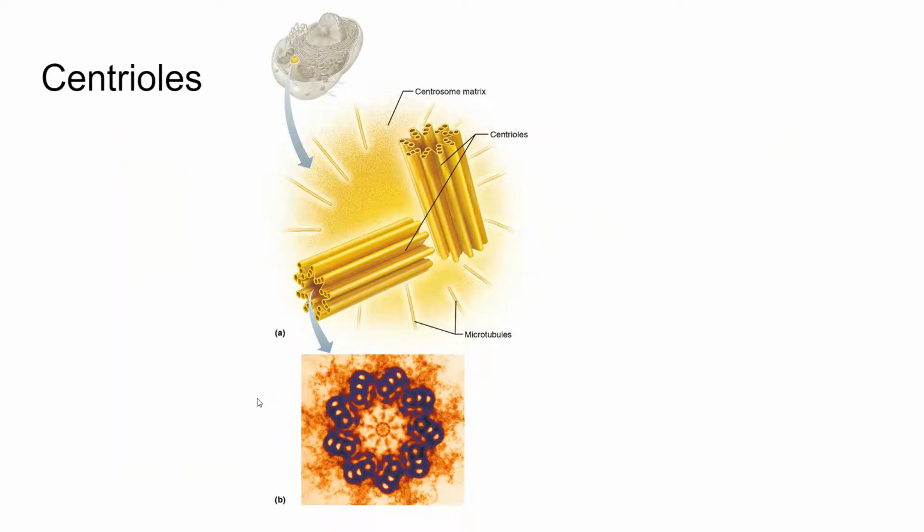There are some specialized microtubules. One of them is called a centriole, and the centriole forms during cell division, and their purpose is to move things around. Again, they form as anchor points for the microtubules, so the microtubules can move things around. Think about all the microtubules that are attaching to chromosomes and doing all that kind of thing during cell division. They're going to be anchored or originated at the centriole. That's good enough for our purposes.